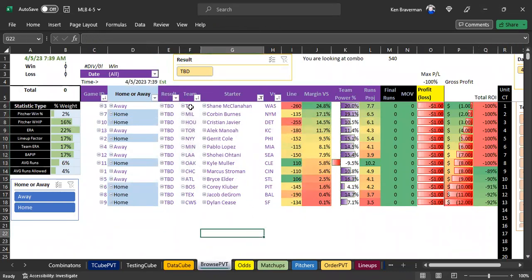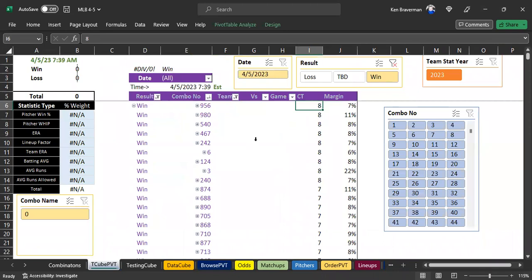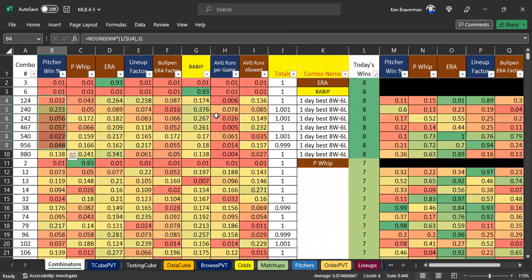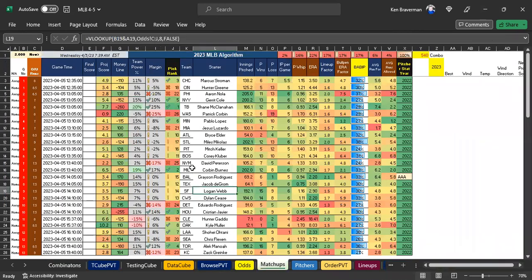Right. So it's got Tampa Bay, Milwaukee, Houston, Toronto, Yankees, Minnesota, LA, yada, yada, yada. That's what it says, basically. So you're going to look at it one at a time. There's no big TQ pivot for profit and averages and stuff. It doesn't do that anymore. I want to run it this way because this is better for what we need to do. We need to look at the combinations that are winning, because you just want to use one combination when you're looking. So we need to figure out what the most optimal combination ends up being.